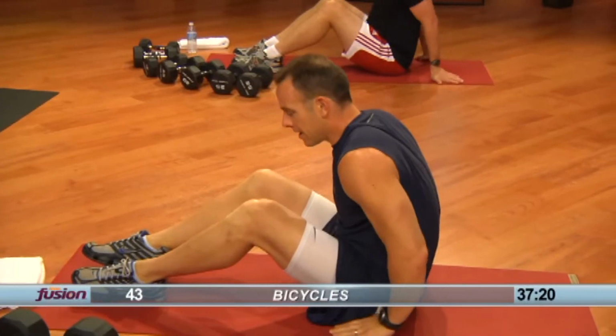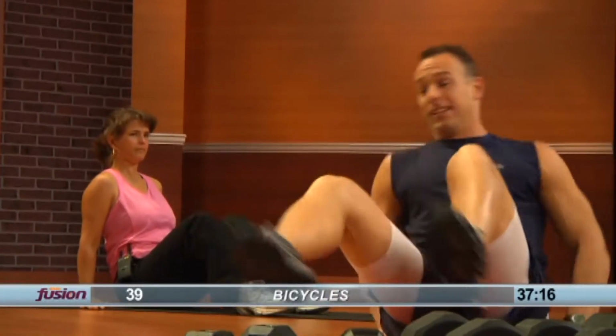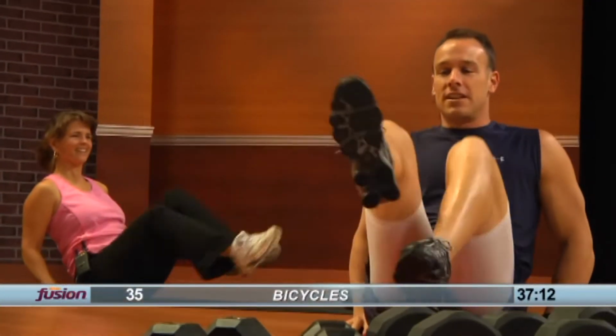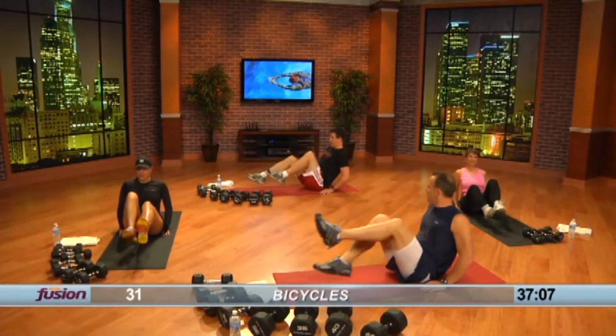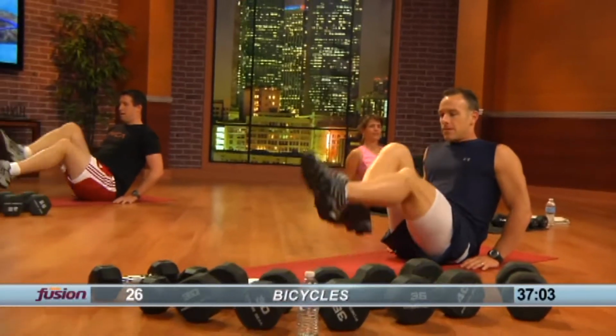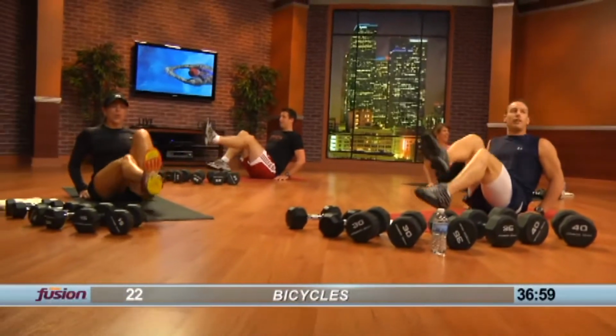Hands to your sides again. Now, this for me, big challenge. My kids get a kick out of me the first time I try this. I'm like this backwards, going all over the place. Make sure, just try to bring those knees up to your chest and then back out. Okay? Now, again, I try to count to 25 when I'm doing this. Oh, this hurts, doesn't it? Oh my God. This really hurts.